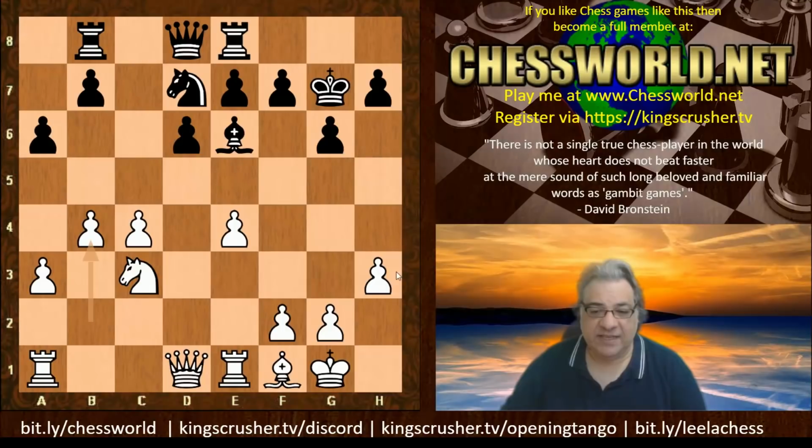So h3 is actually preferable to f3 because the king's on that diagonal anyway. It's not just a weakening of the dark squares. There's bonus points for the king being on this diagonal. This is in a theoretical sense. So white does seem to be standing well here.